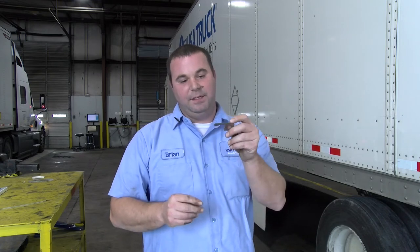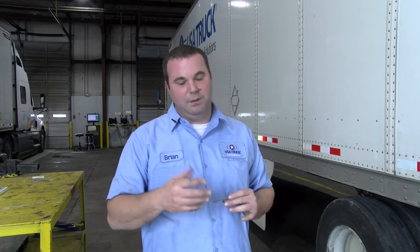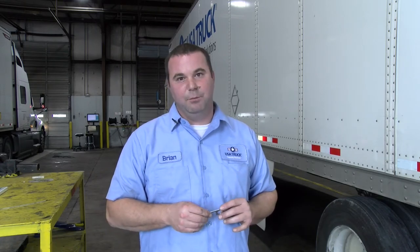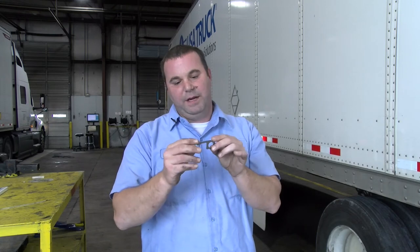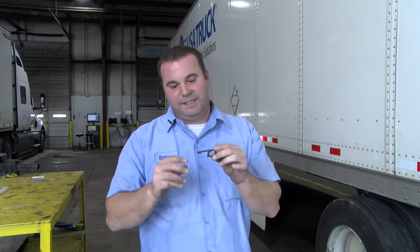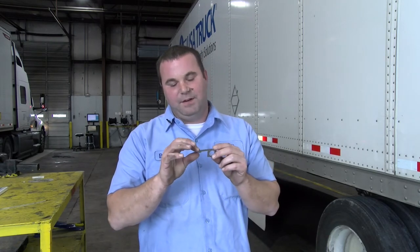When we're talking about brake lining thickness, it's going to be quarter inch. Quarter inch from the center is going to be a DOT violation — anything under a quarter inch. Remember, that's the center of the brake. And remember when we get under there and we're checking the lining, each drum is probably going to have grooves in them. Grooves are okay. We're going to check these with a measurement tool. The end of this tool is going to be your quarter inch mark for the brake lining thickness. If it's below spec, that trailer is out of service and cannot be driven.